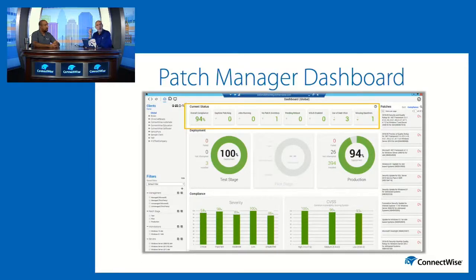WSUS enabled, Windows Server Update Service is what WSUS stands for. It is Microsoft's method of doing automatic patching. And it uses something very similar to what we do. You set a schedule and you approve a list of patches, but you have to do it in the Microsoft method, and this is outside the scope of what we're talking about today. All we have to know is that if you have a computer that's using WSUS, it shows up under WSUS enabled. This way you can tell what you can't patch.